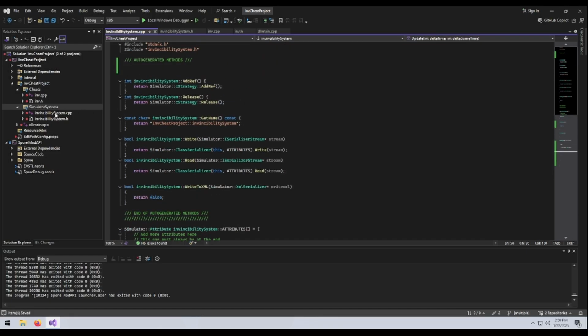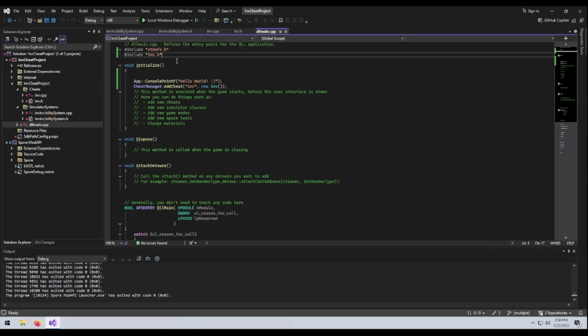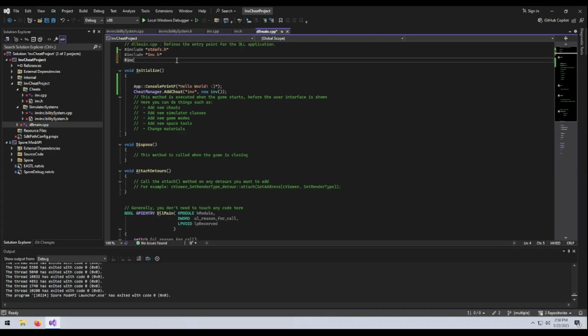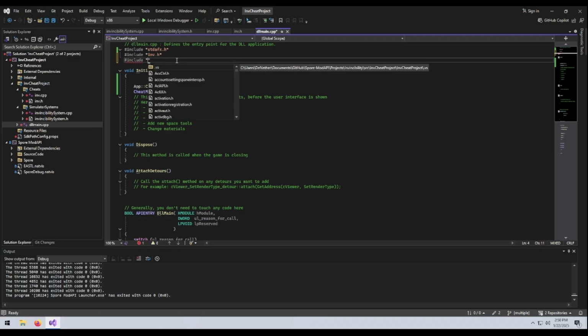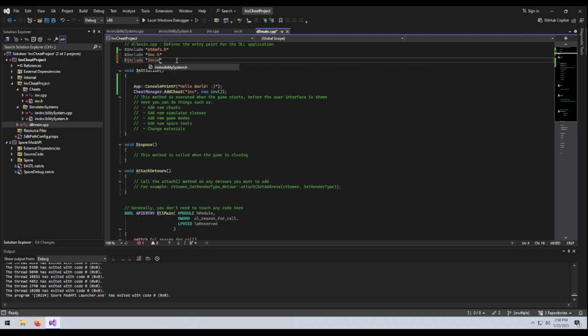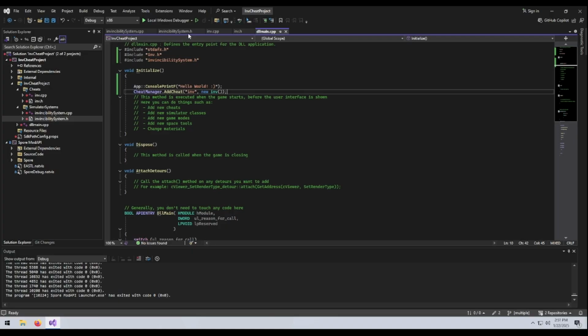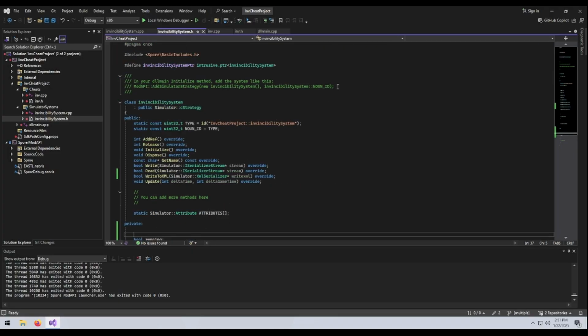Now we're going to need to attach the invincibility system to our DLL main. So hash include invincibility system dot h. Oh wait, the H file only gives us a template.